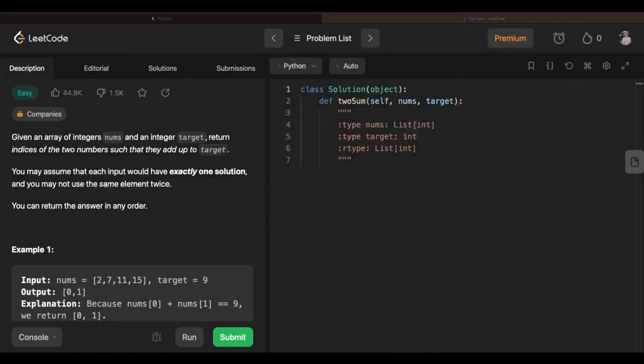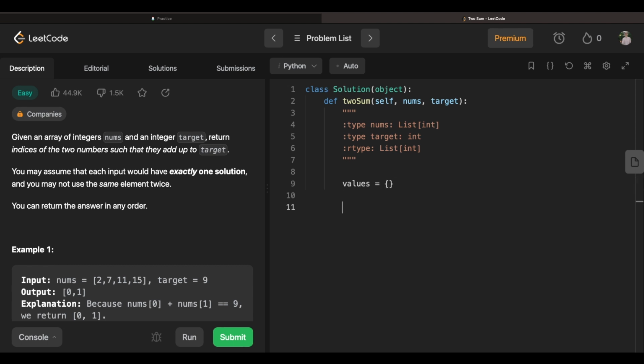So let's flip back to the code here, and let's see if this time I can do it without looking at Stack Overflow. We'll see. My Python skills are a bit rusty, obviously. Right, so the first thing we want to do is set up a dictionary, right? So I will call it values. I'll set that equal to an empty dictionary.